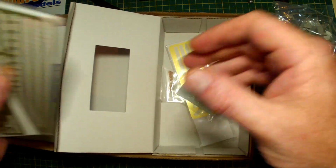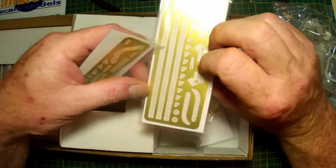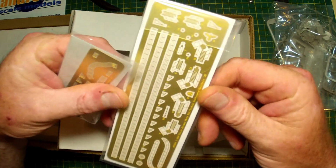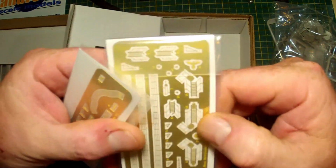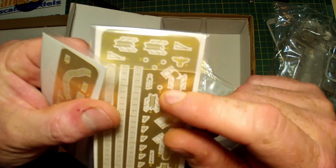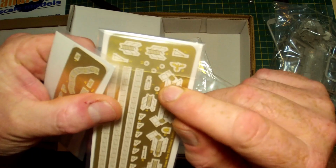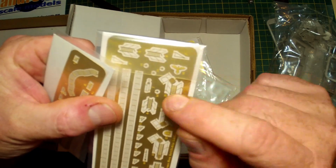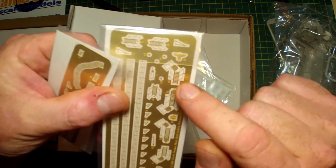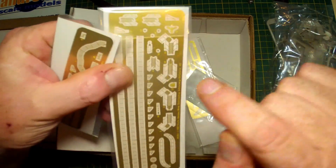Then you've just got your photo etch. So heaps of handrails and ladders and bits for cranes, and you sort of get the idea of how the ladders work. That one there's got a landing on the top. If you fold the handrails up and you fold the handrail up to the other side and then you fold this bit this way, you end up with a vertical handrail.